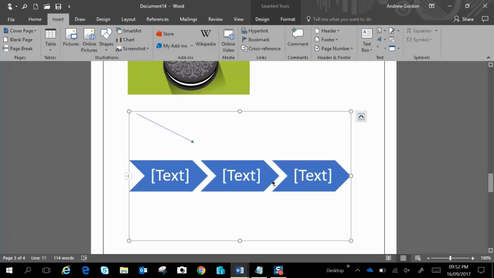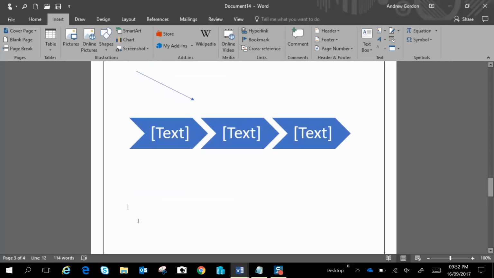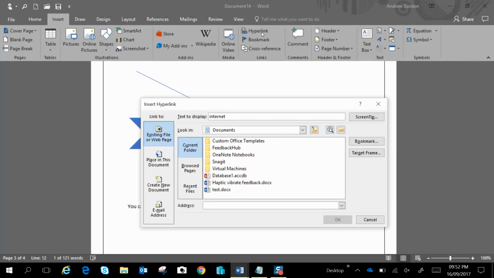So let's do that. What we can do is let's just put some text in. You can find this on the internet, like so. So we want to make this word clickable and a hyperlink. So highlight the word, click on hyperlink, and text to display. It's already displaying internet.